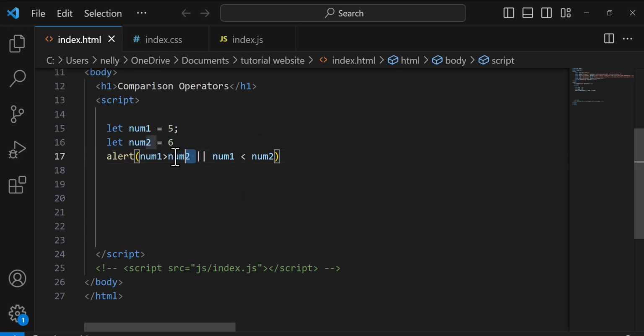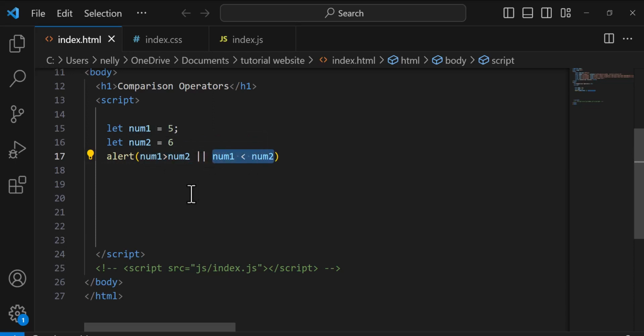Because this one is true and this one is false. And the rule says that one must be true for the output to be true. So, sorry, this is true while this is false.